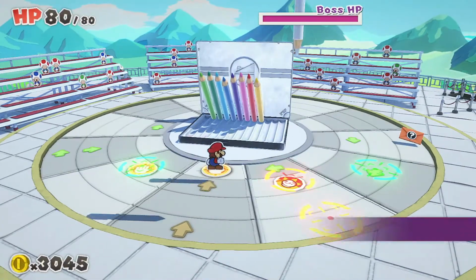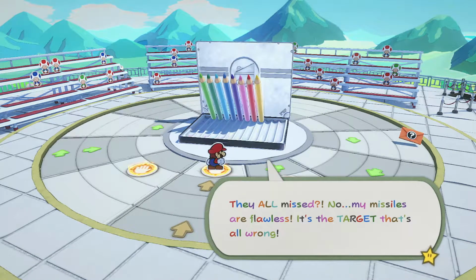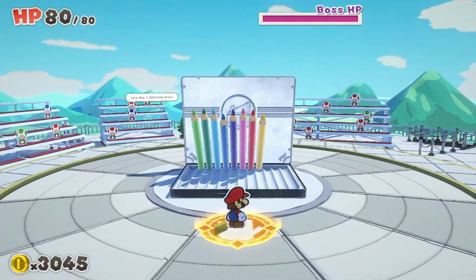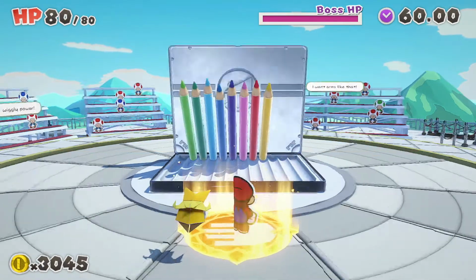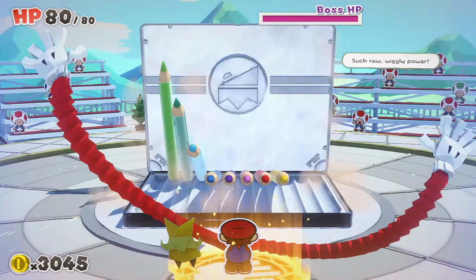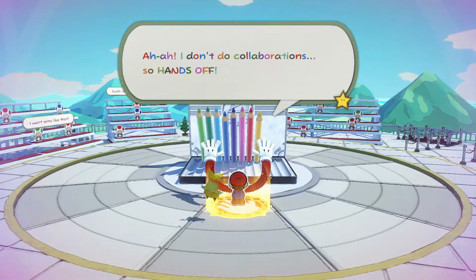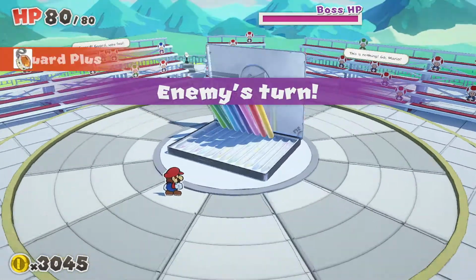Primary target. They all miss. No, my missiles are flawless. It's the target that's all wrong. Oh, I see what's happening. Those target you. So what do we... Are we... Where do I grab? Oh! He snapped my fingers! I don't do collaboration, so hands off. Okay, so that does absolutely nothing.